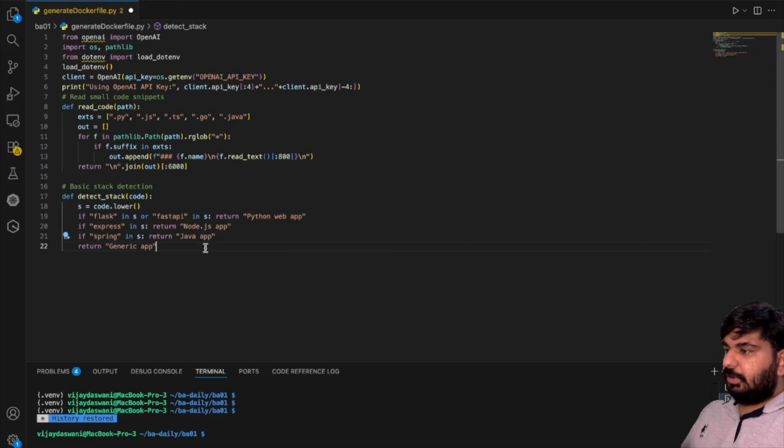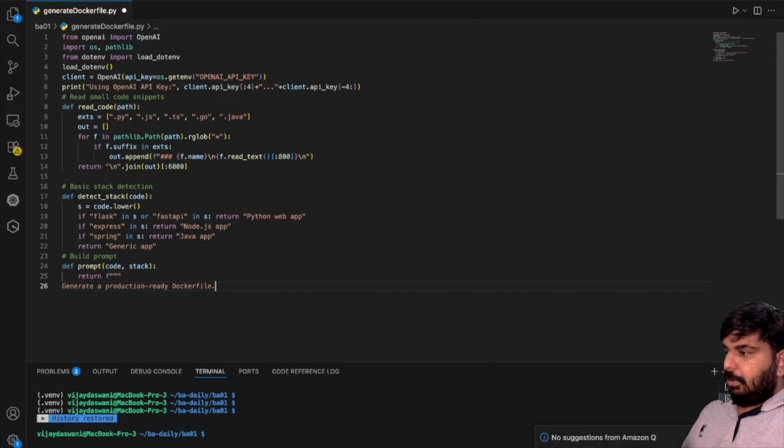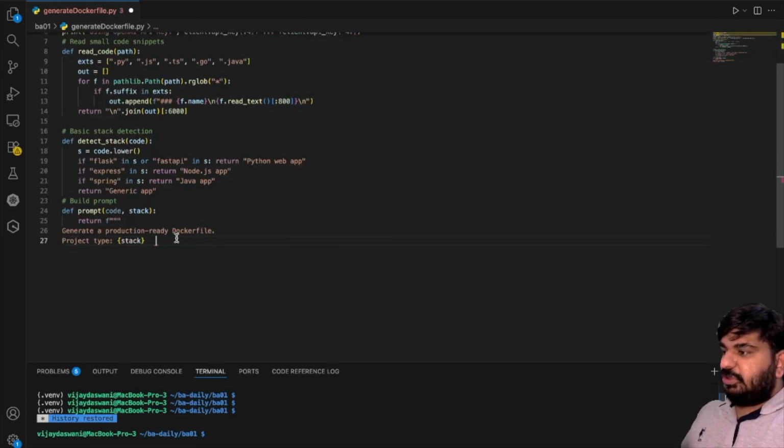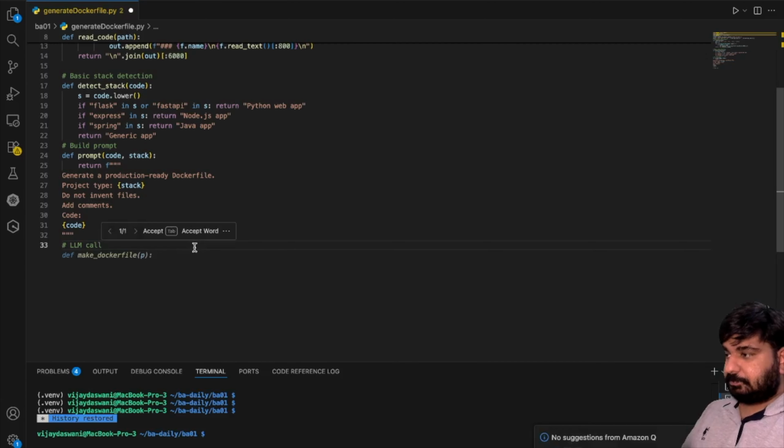Now let's create the prompt. Generate a production ready Dockerfile, and we'll pass the stack here, and we ask the model specifically do not invent any files other than Dockerfile. Now we pass the code to it. Now we have the prompt ready.